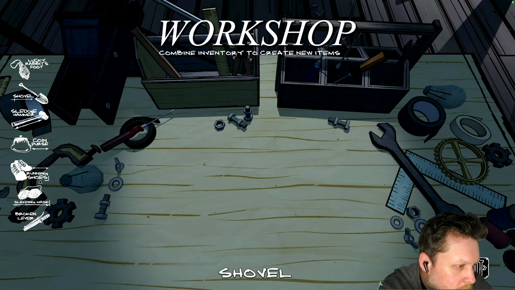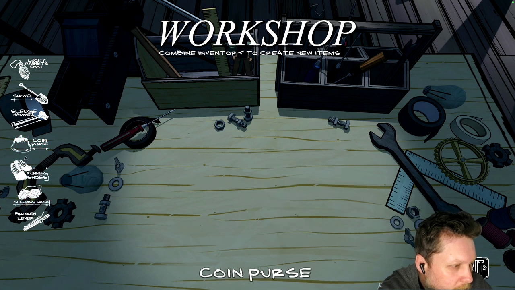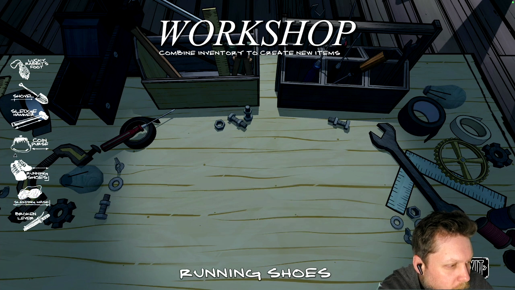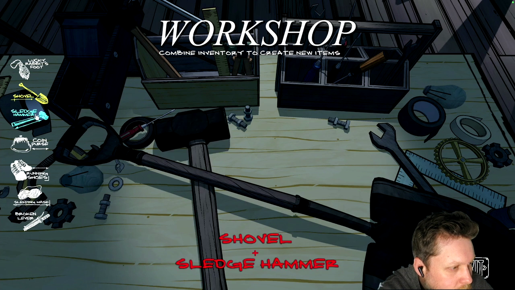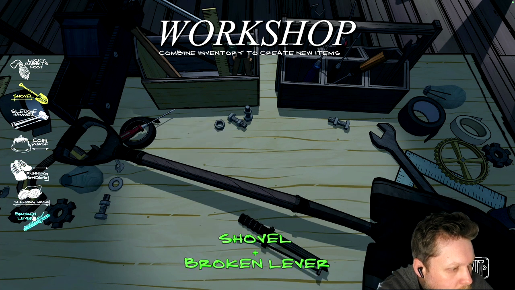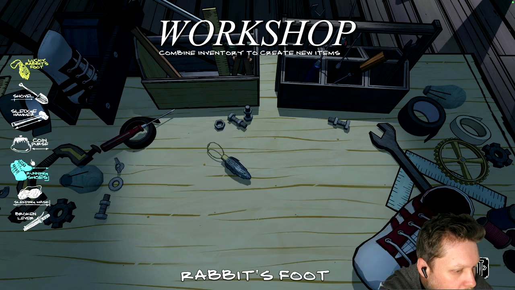Workshop. Shoes. Did we get any discount for the shoes? Okay, what does the broken lever do? Can we put a broken lever on a rabbit's foot? It's not going to do much. Can we combine a shovel and a sledgehammer? No. Oh, it tells you. That's handy. So, shovel and broken lever? Let's see what rabbit foot can be combined with. Nothing.